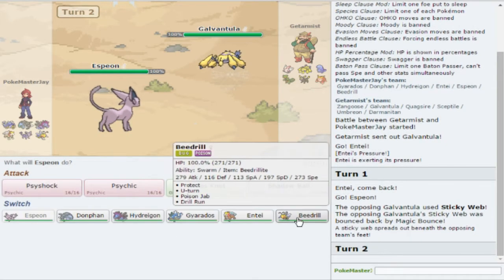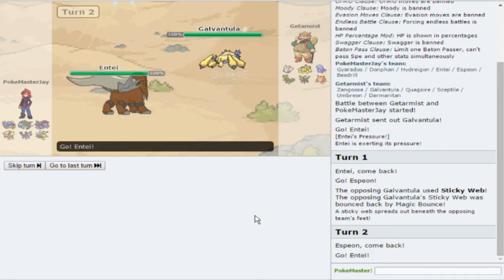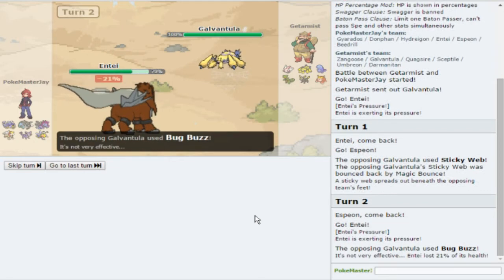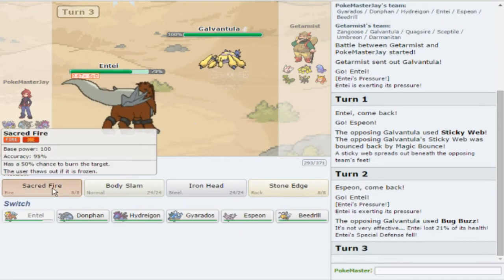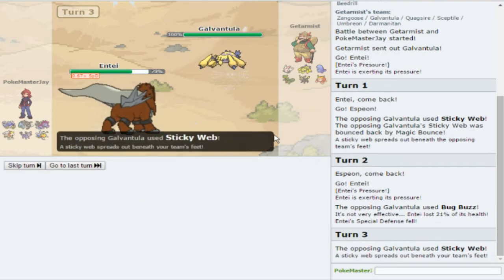Cool. And switch back out into my intake, because I could rapid spin the sticky reps later. That's not cool. Go ahead and Sacred Fire. I don't care if he gets the reps up.